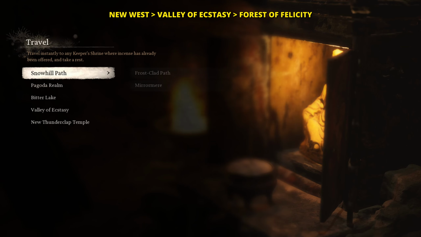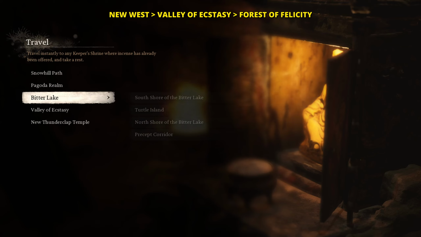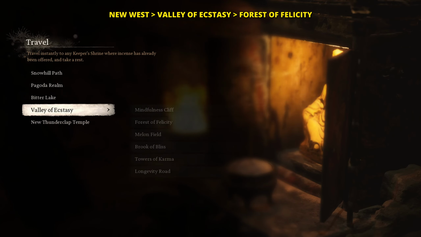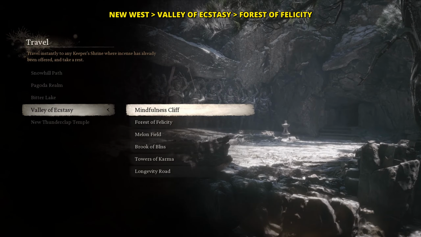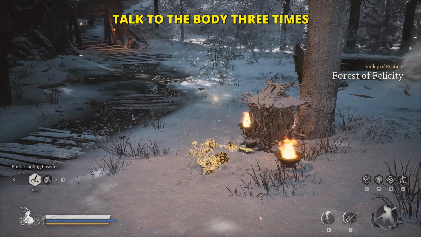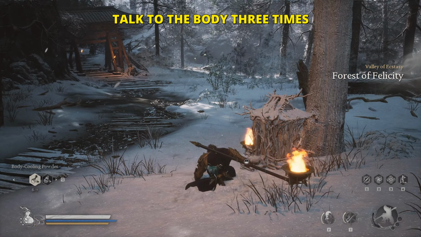We're going to travel to the New West. Valley of Ecstasy. And then Forest of Felicity. And once you land there, you can see the gate already. There's a body on the right side. At this point, I actually searched in the wrong direction, but you can see me going back.